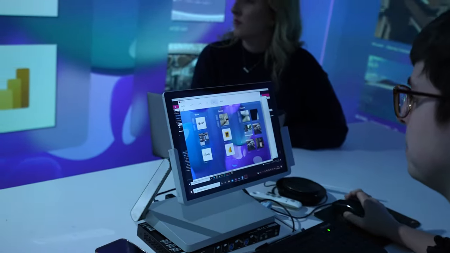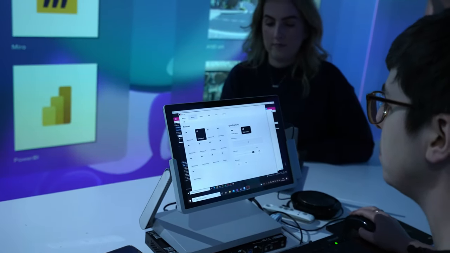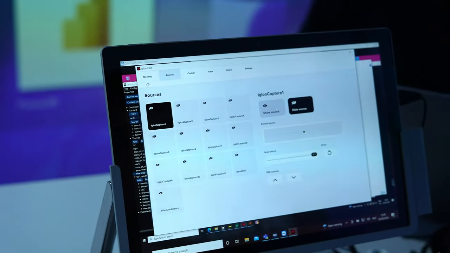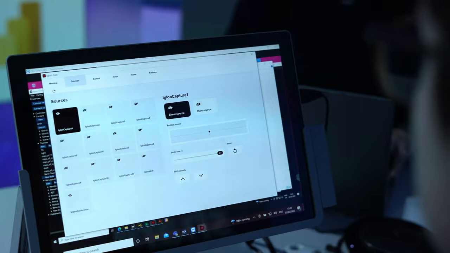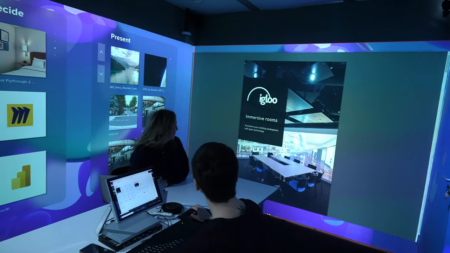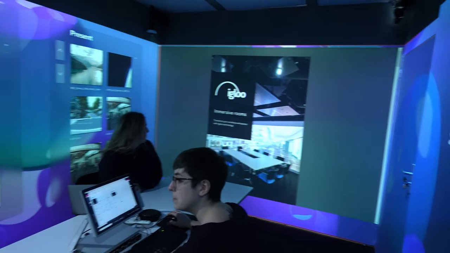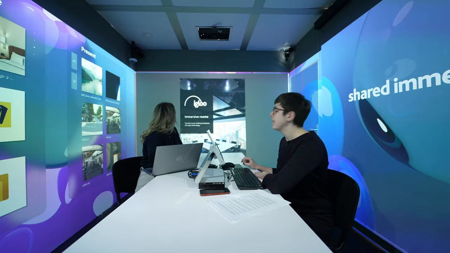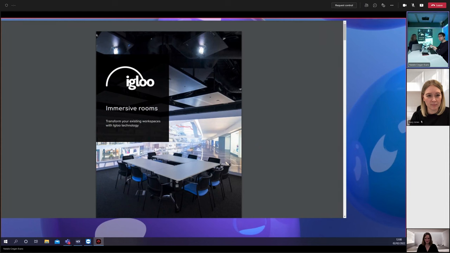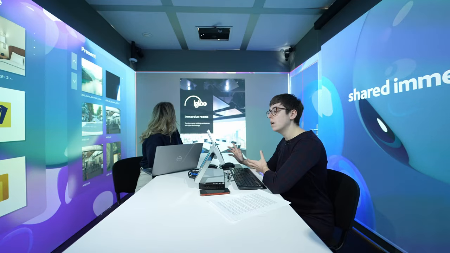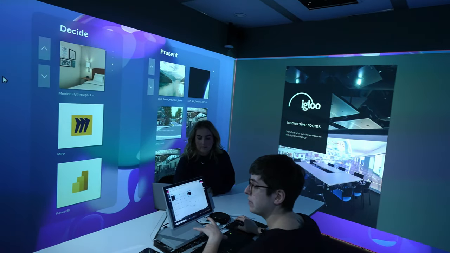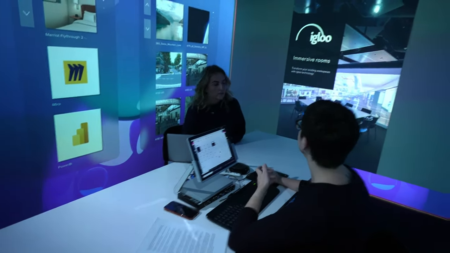I'm going to go back to my main interface and see what sources I've got available. I've got Igloo Capture 1. I can show that source. I'm going to scale it up so we can see it in all its glory. So for us in the meeting room, we've got it on the back wall here in plenty of detail. Because I'm still sharing my screen, the graphic design team have got a really close-up view as well of the PDF. Within this control interface, I have got the PDF controls, so I can really easily scroll through.